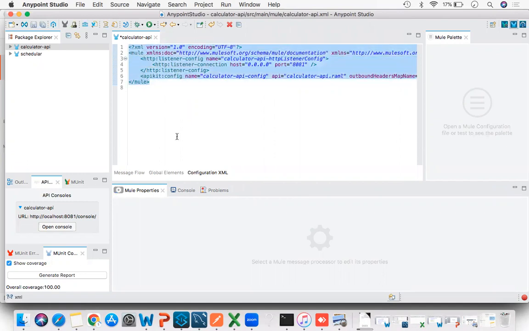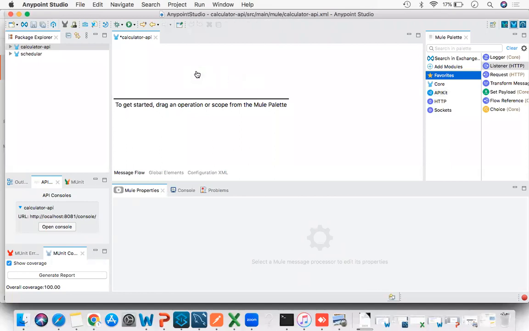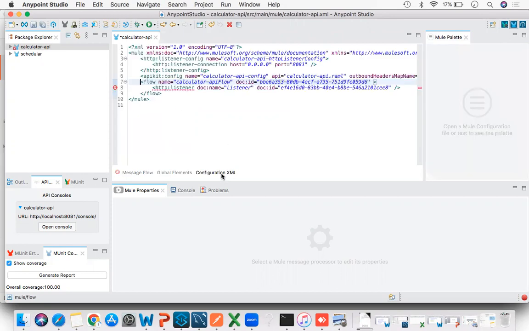Okay. So now in this project, I'm going to drag and drop one component here. Now I'll go here. How many lines of code is there now? 10, right?